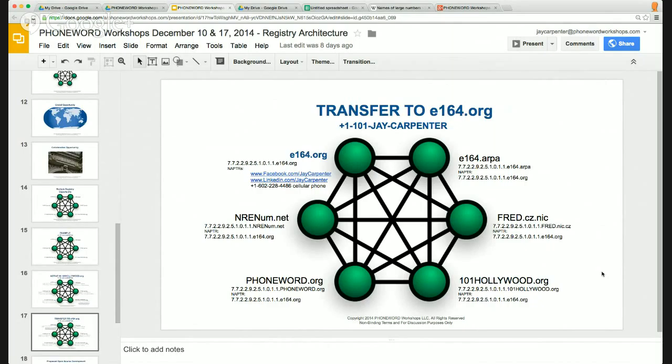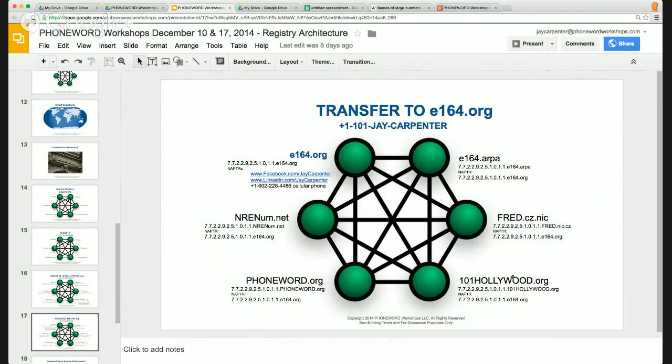Here's how it would look if I'm the end user of this fully qualified domain name and I want to switch registries. I can simply transfer or, quote, port from 101hollywood.org over to something like e164.org.